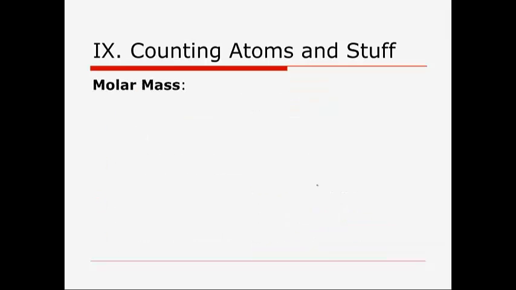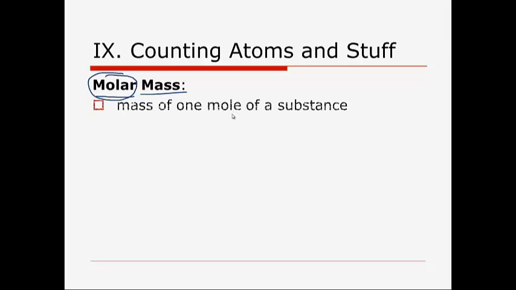Now, we come up with this concept, something called the molar mass. Anytime you see this term molar, it's going to come up a whole bunch of times. Molar basically means that you have 1 mole of the substance. So molar mass is the mass of 1 mole of the substance. Okay? The units are grams per mole.